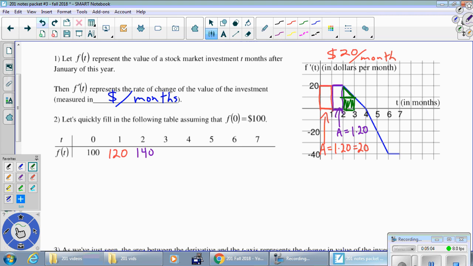That would underestimate it. But really, if you wanted to do this right, you'd maybe cut this month into 2 pieces, and maybe you'd overestimate for the first half of the month and then underestimate for the second half of the month. And maybe instead of 2 pieces, you use 2,000 pieces. But ultimately, the sum of all these little rectangles we're putting in here is approaching the actual area under the curve. So when all is said and done, we just need the area inside of that green trapezoid. Okay, so you find the area of that trapezoid.